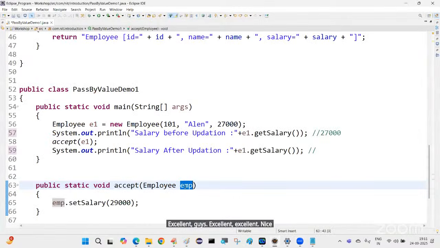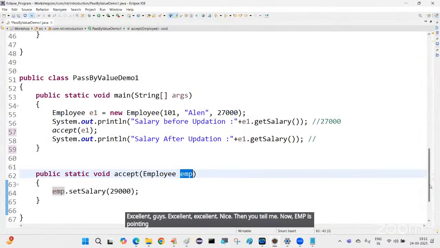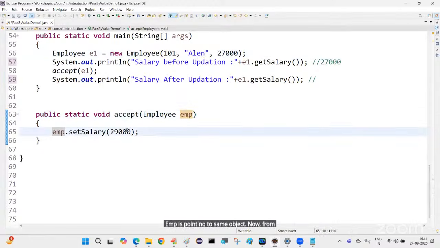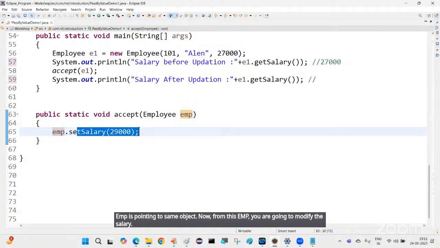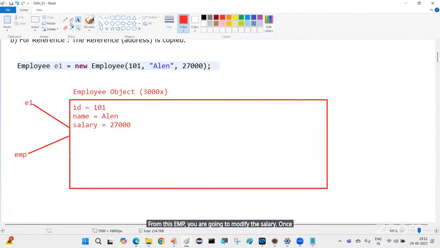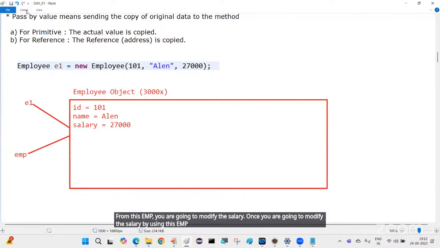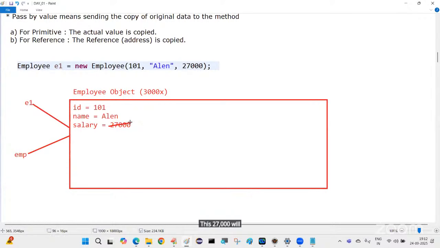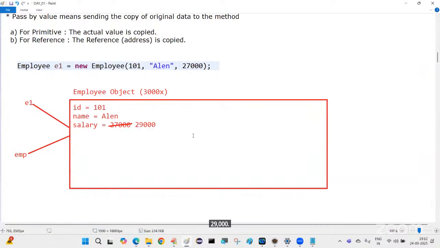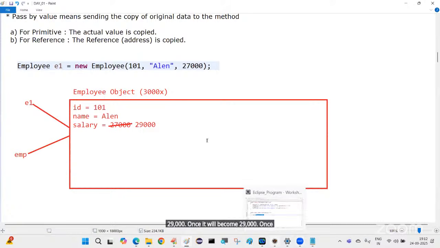Now EMP is pointing to the same object, shallow copy. From this EMP, you are going to modify the salary. Once you modify the salary using this EMP reference variable, this 27,000 will become 29,000.